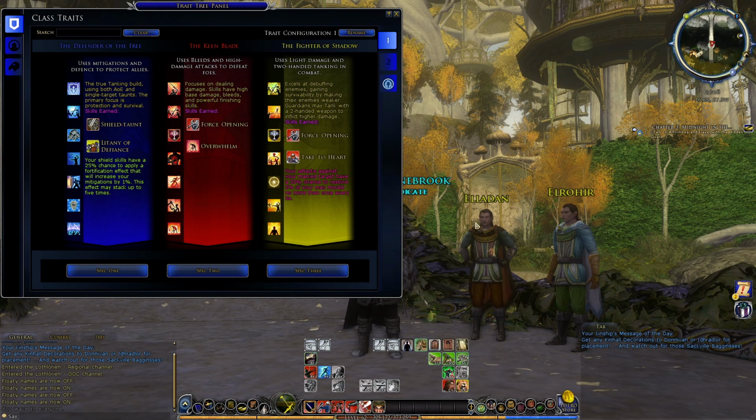So there's basically two that you need to worry about, which is the Defender of the Free, which is the blue line. And this uses mitigation and defense to protect allies. This would be your traditional tank spec. It even tells you here, this is the true tanking build using both AoE and single target taunts. The primary focus is on protection and survival.